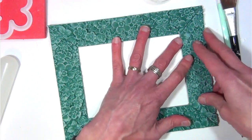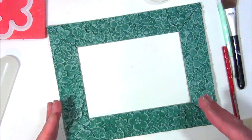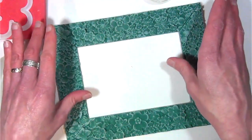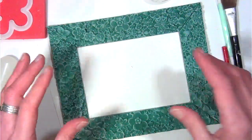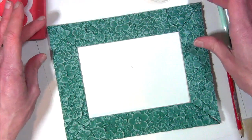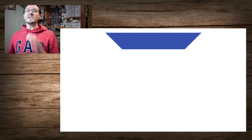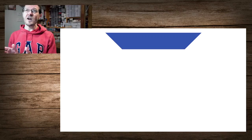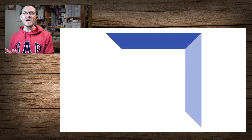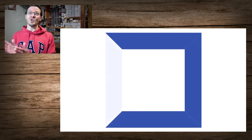And it works. Okay, so the way to get the perfect fit is not to basically roll out your clay and cut it. You've got to roll it out so it's slightly larger than your frame and then let it dry. Let me just show you what basically happens. When you have your frame, say you're cutting it out at 45 degrees like I've just described, and then you start to build up your frame. So you've got your second piece, you then add your third piece, and you then add your fourth piece.